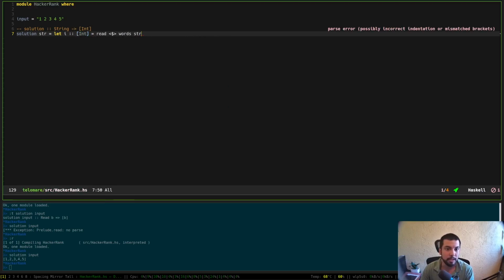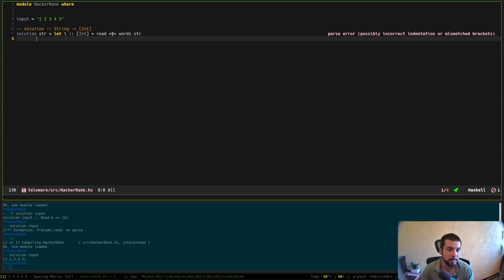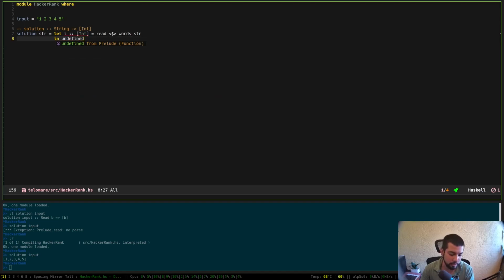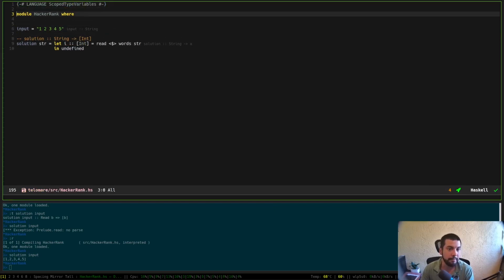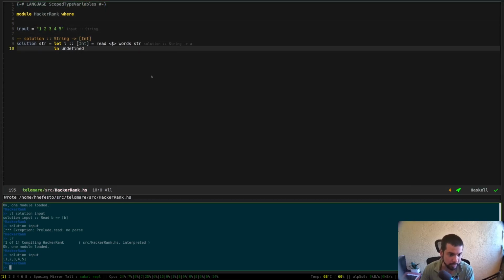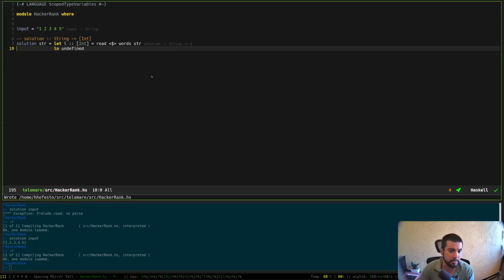Oh, well, first we have to put in undefined. And it doesn't like this, and the reason it doesn't like this, we need a pragma. Control C A gives us the pragma we needed. And so now it should compile. Reload it, everything is loaded correctly.